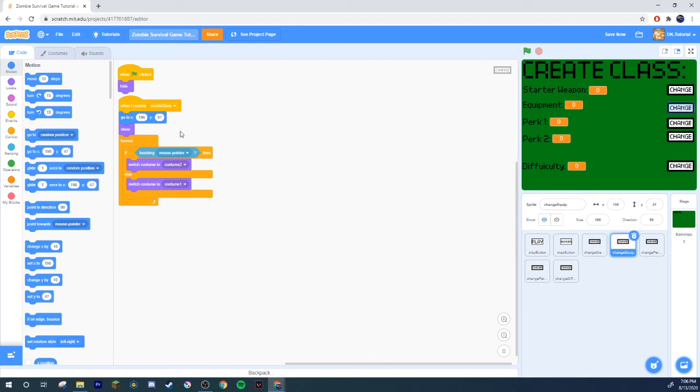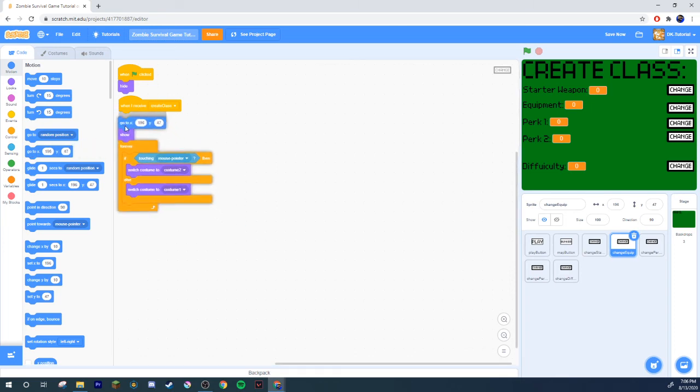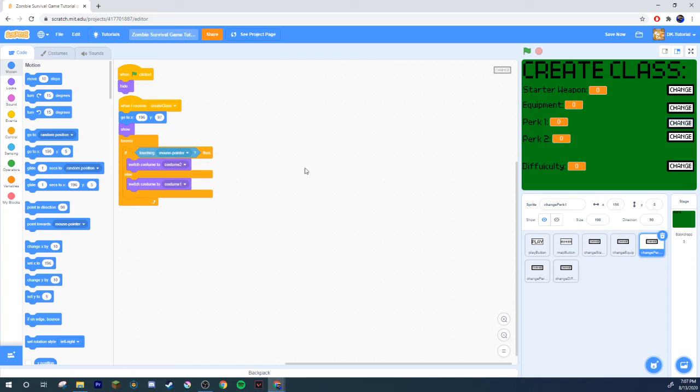Perfect. Now I actually have to set and make sure that these are their correct things. 196, 47. 196, 5. 196, negative 32. 196, negative 113. Let's try that. There they all are. And even if I move them around a bit, there they all are. Alright, cool.